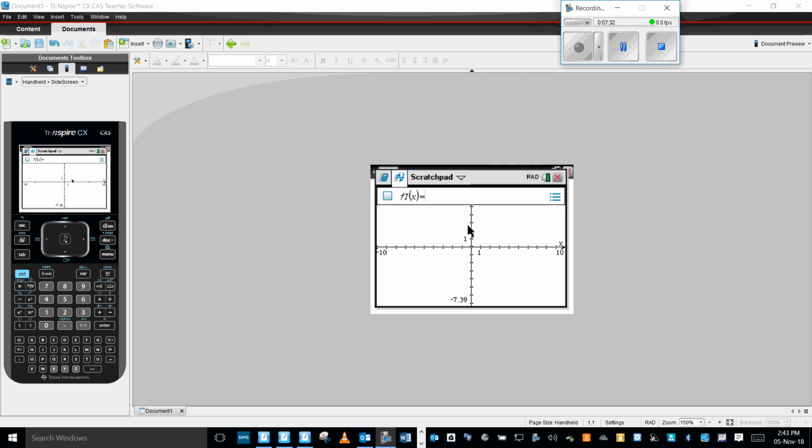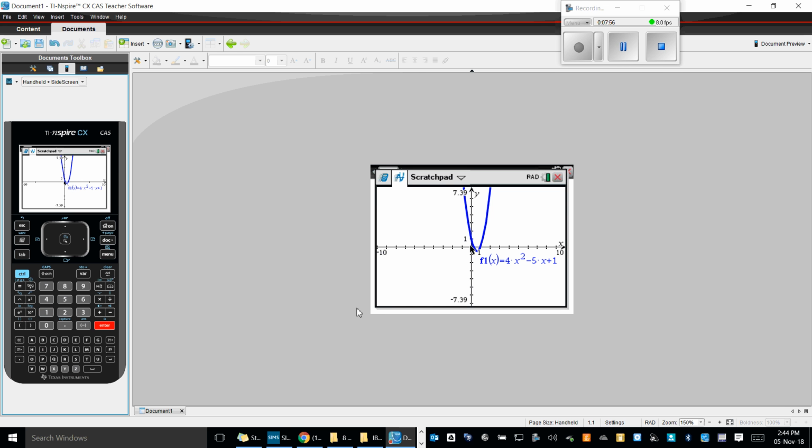One day. Okay, so once you're in this, the graphing bit, you would type the thing in. So let's do that last example again. So what was it? 4x squared minus 5x plus 1. Okay, so you would press enter, and it's drawn it for you. Lovely jubbly.